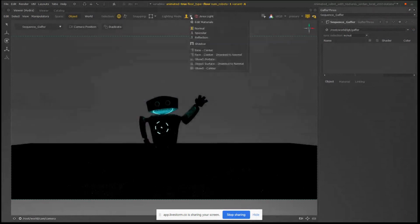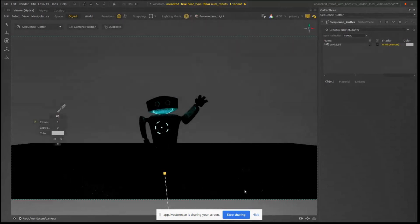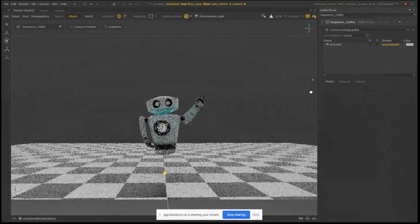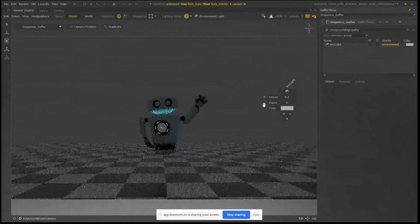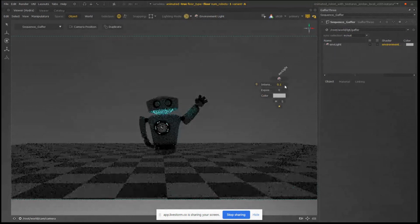So first, we're going to start off by creating an environment light just to get us up and running, to get a little bit of basic ambient light, with a shift click to create it, using the monitor layer as the overlay to show you the rendered image. You can notice that there's a parameter UI that pops up related to any lights that you've got selected. You can also see a little star at the bottom, and that enables you to bookmark any lights that you want to have selected and always up as part of this user interface.